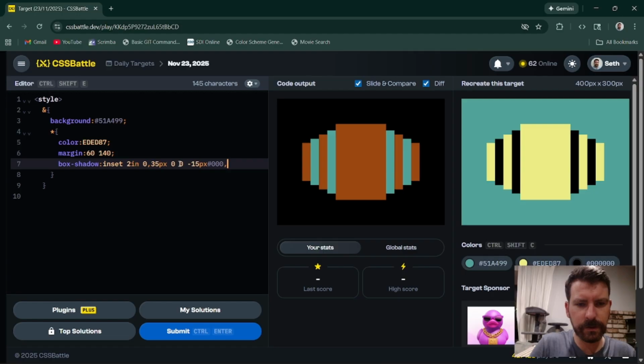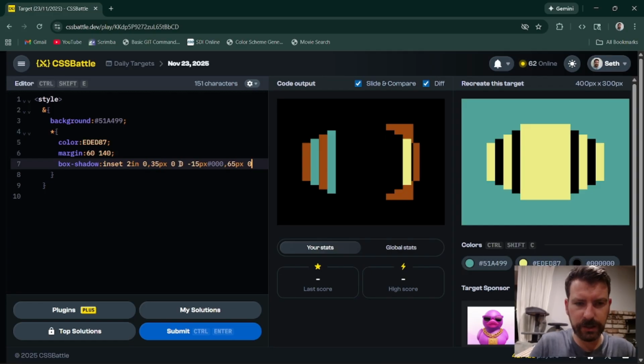Okay. So then it's going to be, it's another 20 pixels, but we're going to shrink it by another 15. So that's 30 pixels more. So it's going to be like 65 pixels, 0, 0, and -30 pixels.